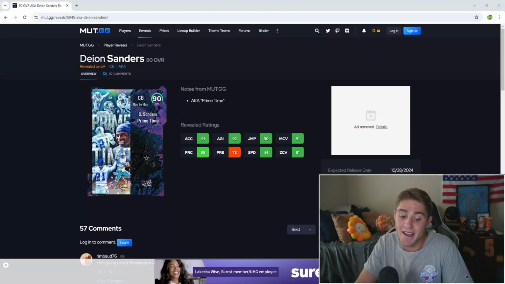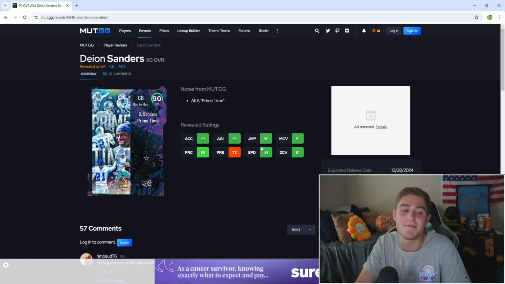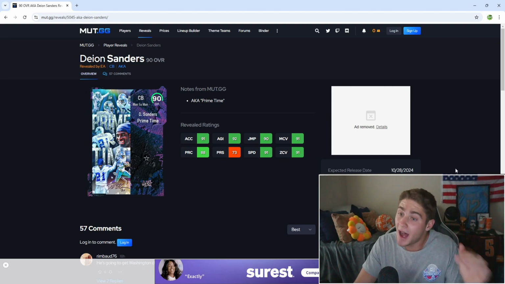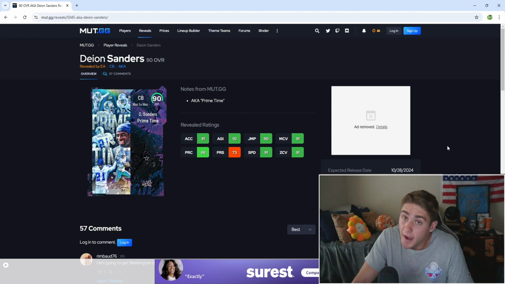Last but not least, at number 1, I got AKA Primetime Dion Sanders. 91 accel, 92 agility, 90 jump, 91 man, 73 press coverage. I get it. 91 speed and 91 zone coverage. I got 3 reasons on why I got Primetime at number 1. 1, he is 6 foot. He's got an inch on Denzel Ward. Those cards are very close in stats, so you had to find some nitpicky things.